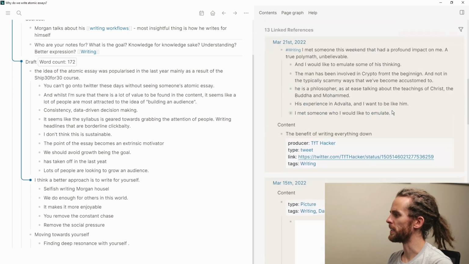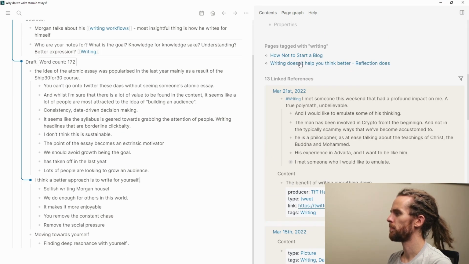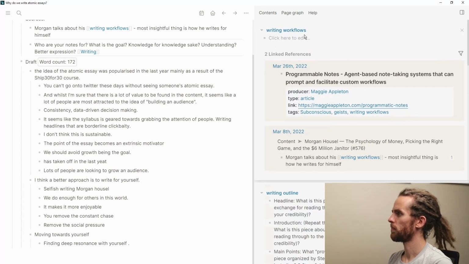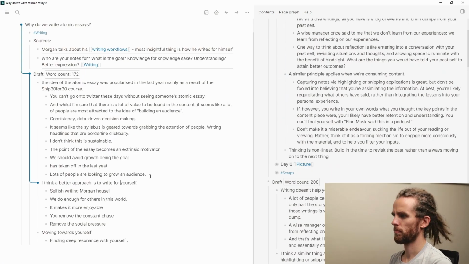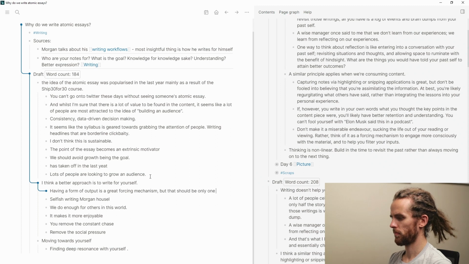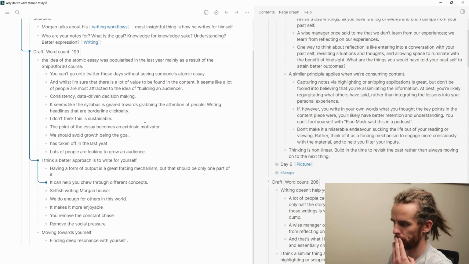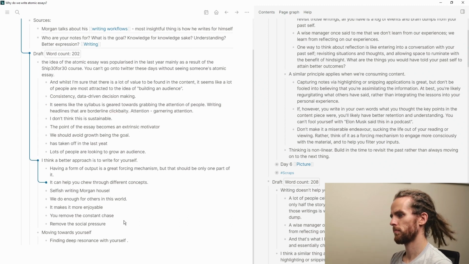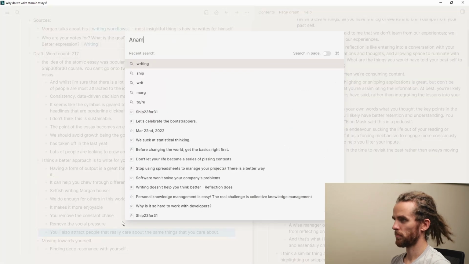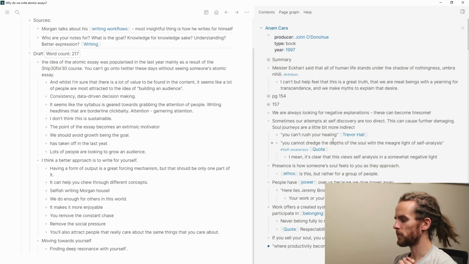Going to have a look now for some more ideas from some of the other stuff that I wrote here. So whilst I was writing that there, I thought of this book, Anamcara, which is a book that I'm currently reading by John O'Donoghue, and I really like his approach to many different things.